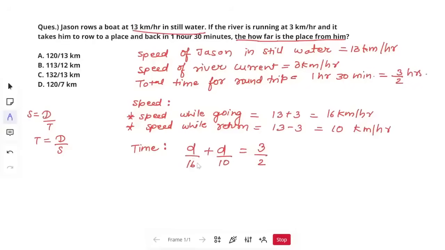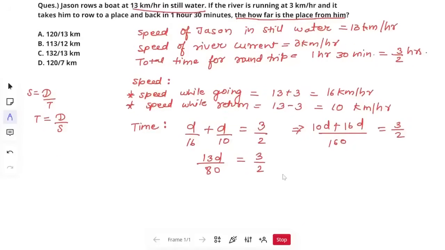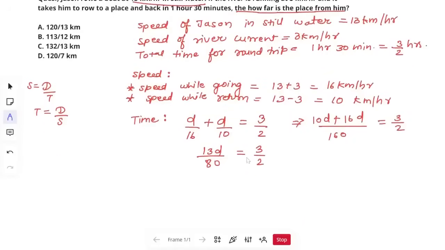So now we will just solve this one. You can do it in any way. You can take LCM, or directly cross multiply. Once you solve it, you will get 13d divided by 80 equals 3/2. I'm not solving it quickly. Otherwise, if you want to solve it, this will multiply there 10d plus this will multiply there 60d, and then both multiply below 160, and then this will be 3/2. Further you will solve, cross, cut off the extra values, then you will get the final equation. Now based on this equation we are going to find the value of d.